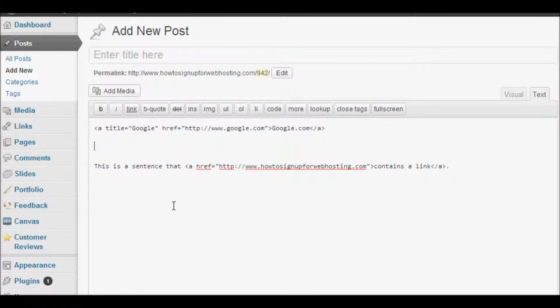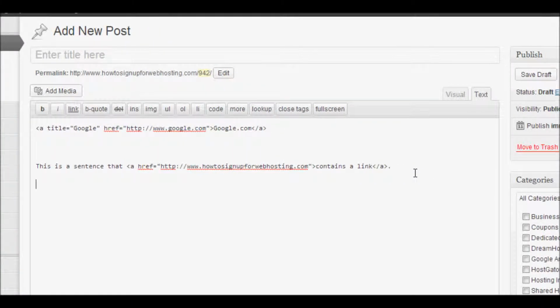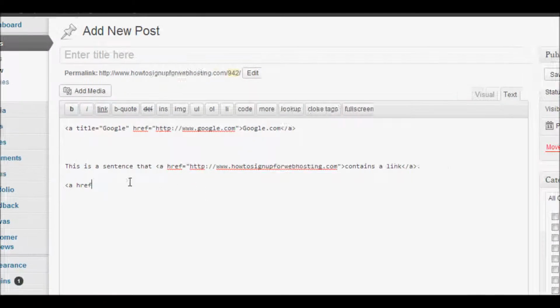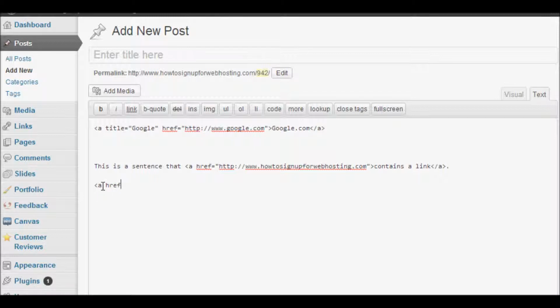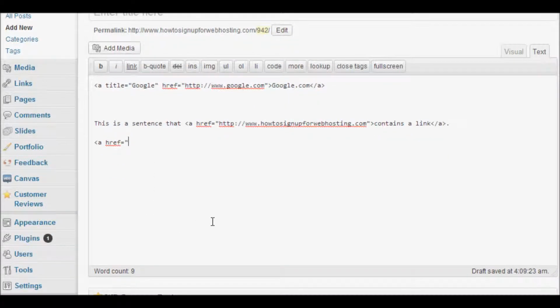So what you have is, if you want to create a link, you have to do this. Okay, it's A, so it's like this little less than sign, A space href equals quotation marks, and then you type in the site.